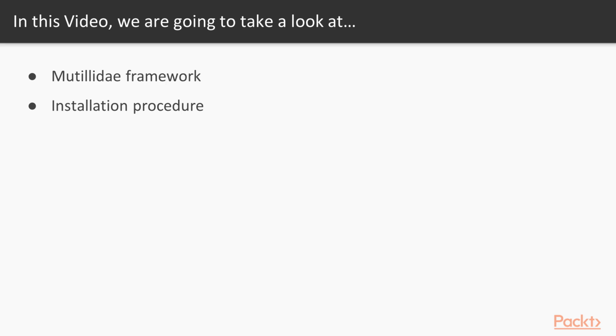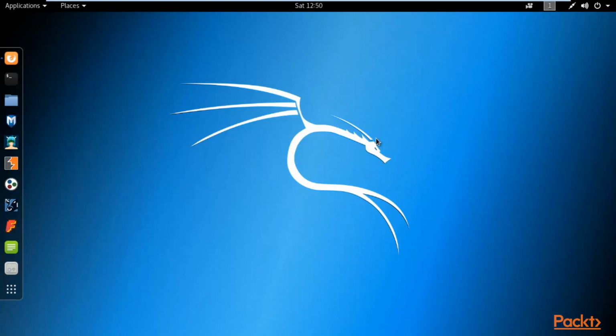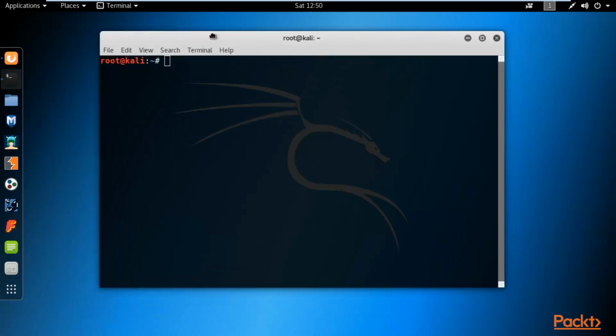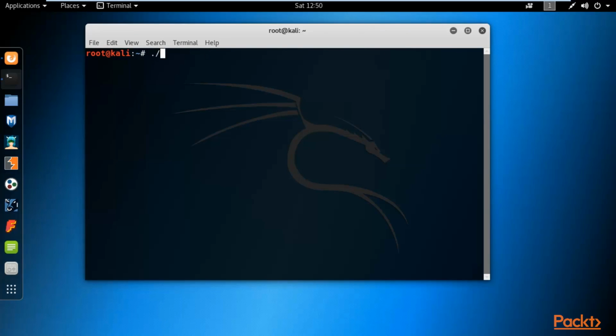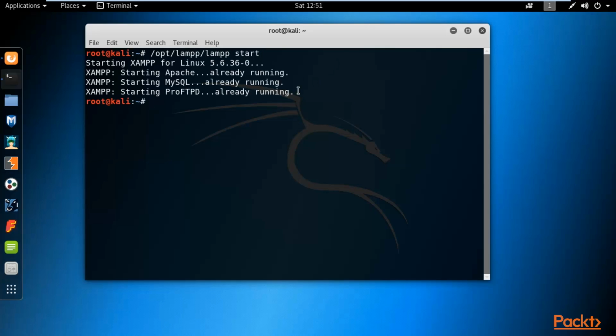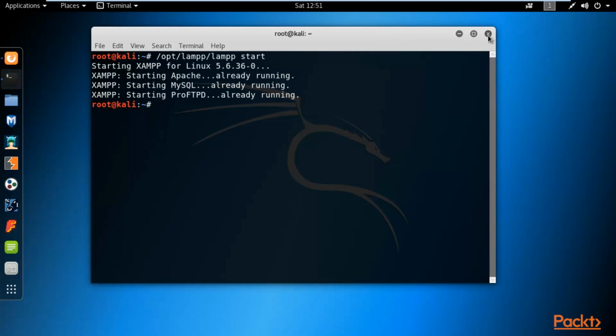So first of all, you need to open Kali Linux operating system and check if the XAMPP server is running or not. So here I am at Kali Linux operating system, and before downloading any Buggy web application, let me check if XAMPP server is running or not. To check, I already provided you information in the last video. So to check the services are running or not, you can type /opt/lamp and you can start the services by typing start and hit enter. So you can see here that all the services are running. It means XAMPP server is running inside our Kali Linux operating system.